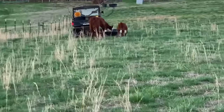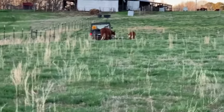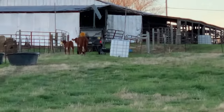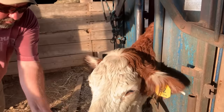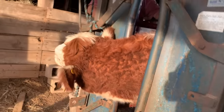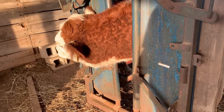Got to checking on her again, and it had kind of moved. The lump was more localized, and it kind of went up into more of her jaw area behind her ear. So, we decided we'd get her up again for a closer look. If you go to the vet with this exact same problem, he puts the nose pullers in and pulls the head to the side. They've got to be still for you to be able to doctor them. I've had people say that was inhumane and we were treating our animals bad, but that's what the vet's going to do. So, I guess fuss at them, not me.